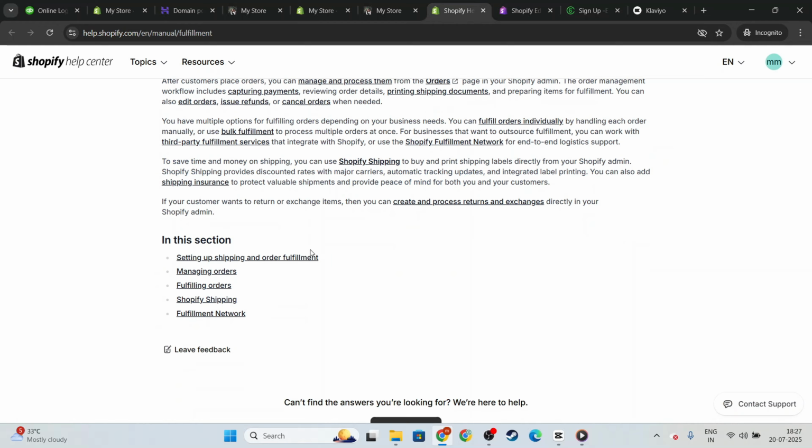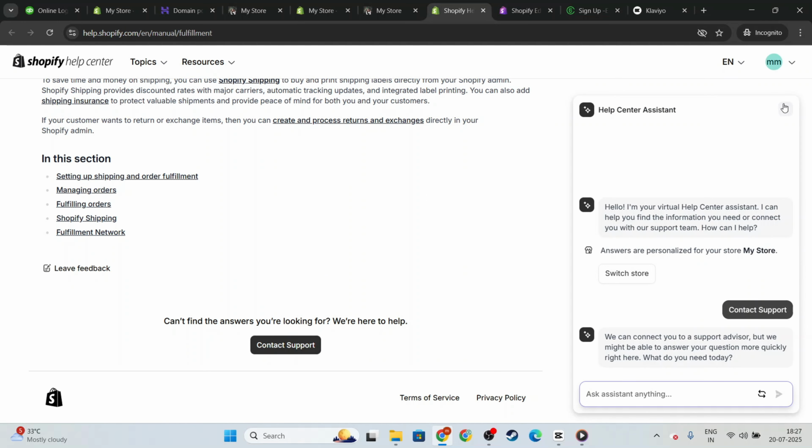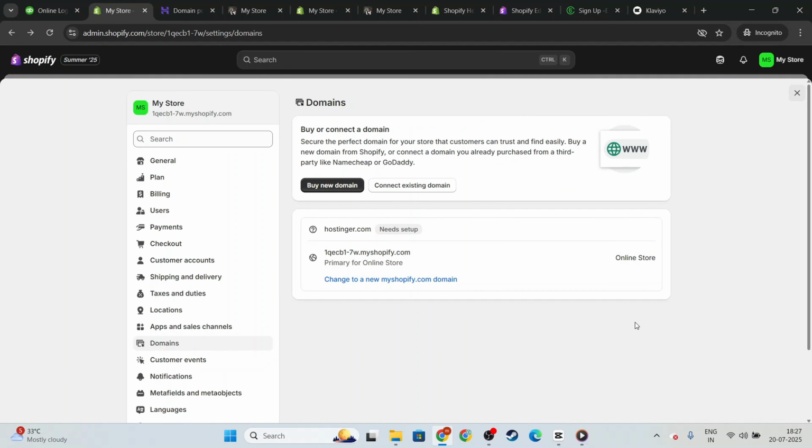This straightforward process of accessing and managing your DNS ensures your domain operates smoothly with Shopify, achieving a professional and seamless online presence. Remember, take it slow, double-check your work, and enjoy the process of crafting your online space.